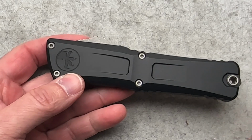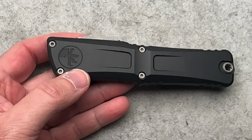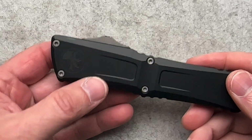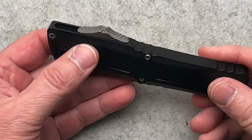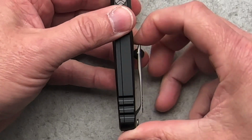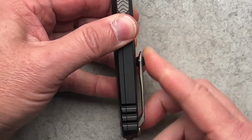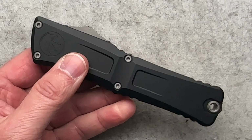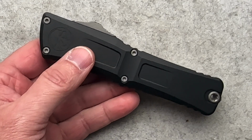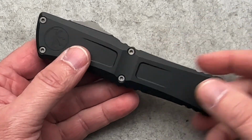This one's pretty cool. I guess you'd call it a full size OTF because it's got almost a 4-inch blade that we'll kind of talk about. Nice aluminum scales, nice pocket clip that works really well. There is some flex. It's got the ball, so it works in my pockets well, and that's all I can go by is my own pockets. Your pockets might be different.